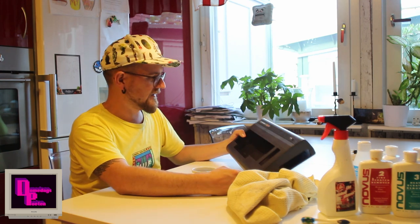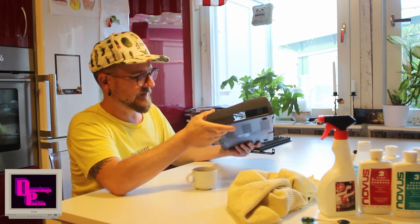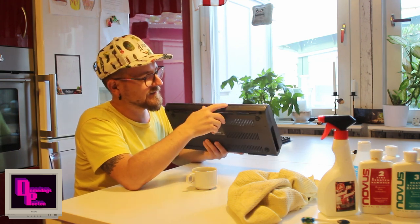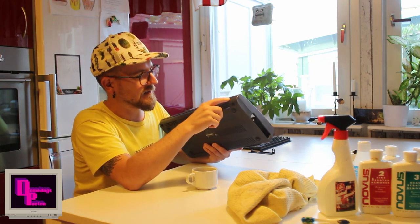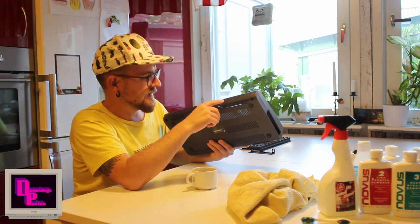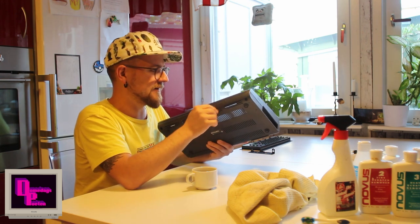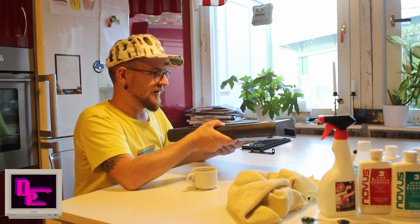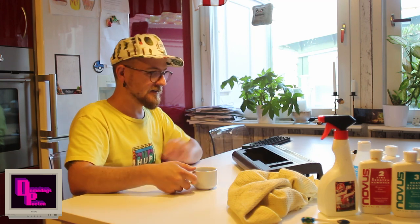Alright, so I have been polishing most of the day, and everything is clean now. The case, well, it didn't need some shine. It's clean now. It has some dents. I can't really decide though if I should file it down just slightly or not, but I think I'm gonna let this be. I'm afraid that it will lose its black color if I go too deep here. So I'll probably just give it some plastic polish and be done with it. And then it's time to reassemble everything. Well, that's about what's left of this part.